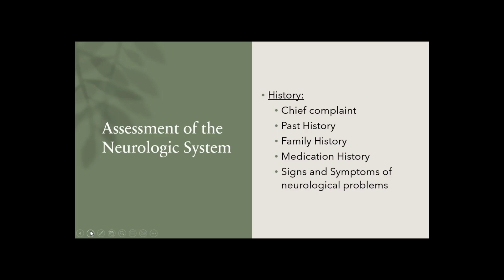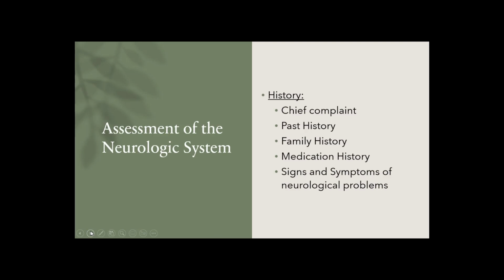Also, you want to talk about a family history. Ask your patient about any family history of headaches, if they've ever had seizures in their family's history, Alzheimer's, because those, for example, are thought to be passed down by family members. So specifically, you would want to ask about those. You also want to ask the patient about their medication history, especially if they're on any medications such as analgesics, sedatives, hypnotics, antipsychotics, and such drugs as those.